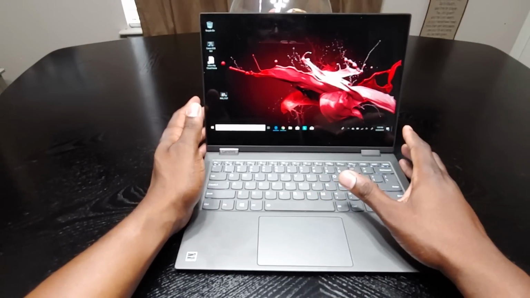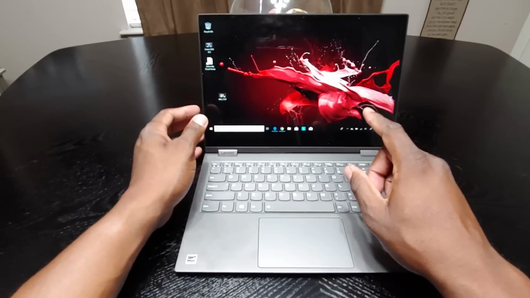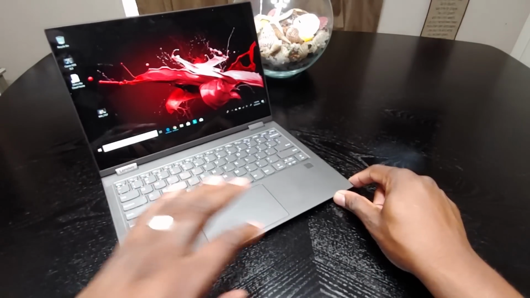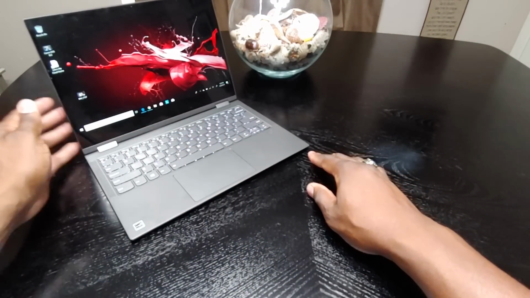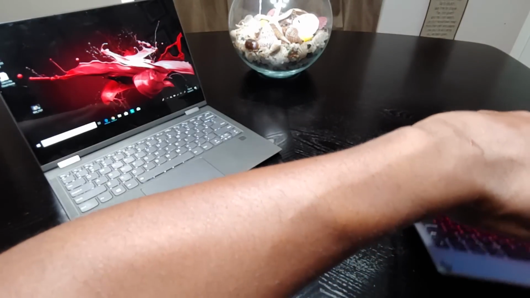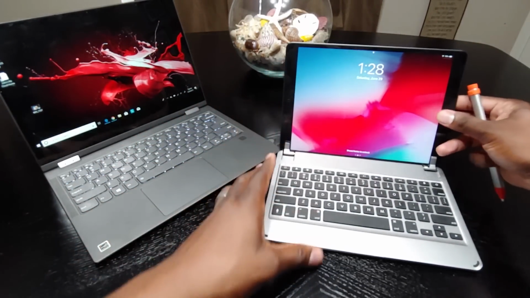So this is my laptop of choice. Also, the battery life on this thing is incredible. So that's my laptop that I take on every trip. I mean, every trip. Now, the next thing that I'm going to start taking is my iPad Air 3. Now, this is a bridge keyboard.